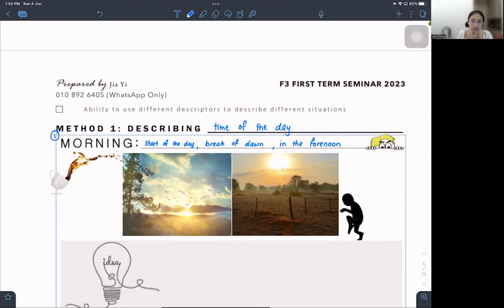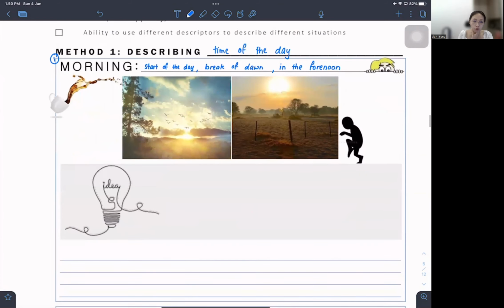But if this is easy for you, I suggest you go for level 2. What is level 2? Use your 5 senses to describe morning. You know what your 5 senses are, right? The 5 senses are sight, smell, taste, touch, hear. So use this manner to describe. I always hear students telling me, teacher, it was a good morning. What do you mean by good morning? I cannot see, I cannot smell, I cannot hear, I cannot taste, I cannot touch. Can you please give me more?